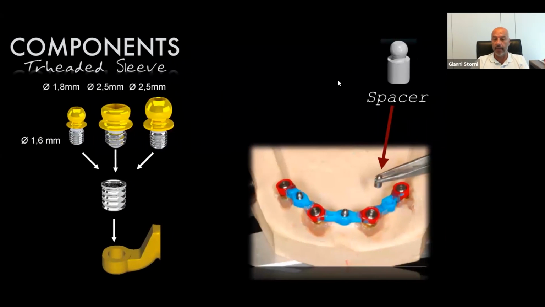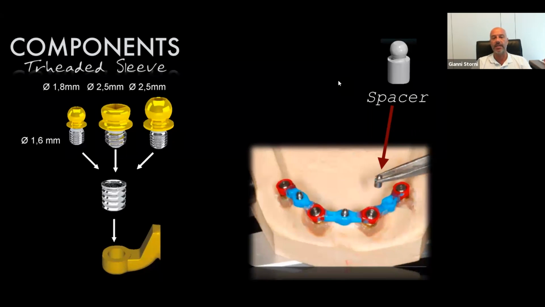Going ahead, you see, the technician may choose to use a prefabricated attachment. So you want the best of precision. And what he said is, I cast the bar, but I want a prefabricated attachment, because the quality of the attachment may compromise the quality, the functionality of the prosthetic project.